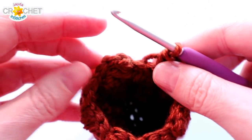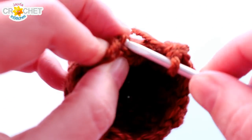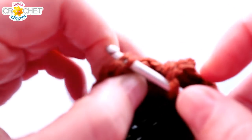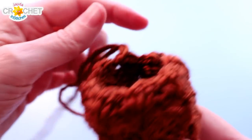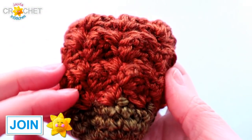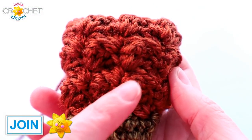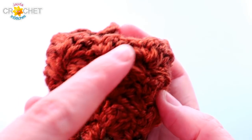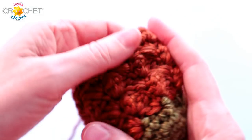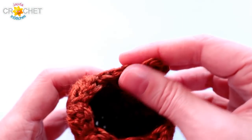Row 6, being an even row, means that you've been looking at the inside of your stocking. So we'll just close the row by slip stitching to join. That's the end of row 6. We're going to pull up on our yarn so that it doesn't want to untie on us or unravel. And we're just going to make sure we've got the right number. So there's row 1 kind of leaning in that direction. Row 2, row 3, row 4, row 5, and row 6. So all of those little rows all kind of fit together nice and neatly. That's 6 rows altogether. That's the foot section done.